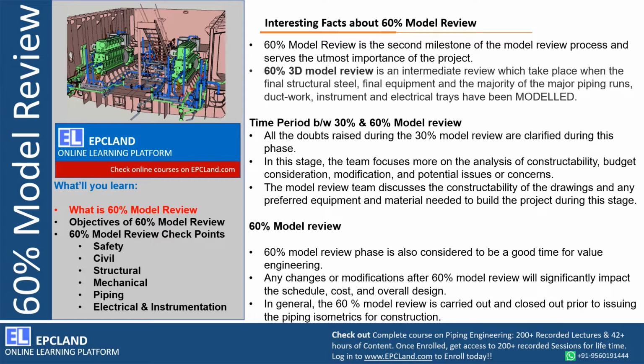Now, during 30%, the main agenda was constructability review, right? Accessibility, operability. So those observations once captured and closed, that means prior to 60% that is closed. Even during 60% also, the client team, operational or construction team can look into the constructability, operability factors so that nothing is left. The model review team discusses the constructability of drawings, right? In the beginning, at the 30% model review time, maybe most of the drawings are not available, but at 60% you can look into the drawings also, and any preferred equipment, maybe a few critical equipment, we can look into the drawings or the locations or operability, the constructability, right? So that is happening before 60%. So during 60% model review, we are saying we are close with all the agendas of 30% at least.